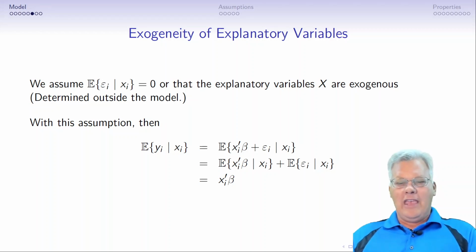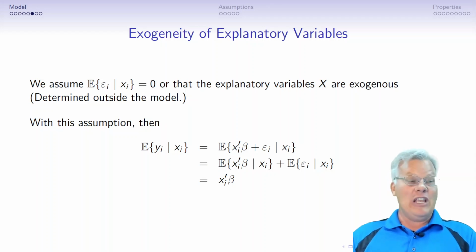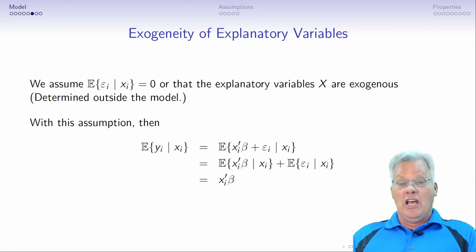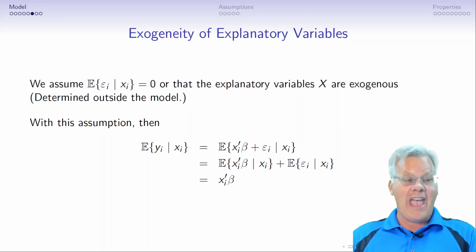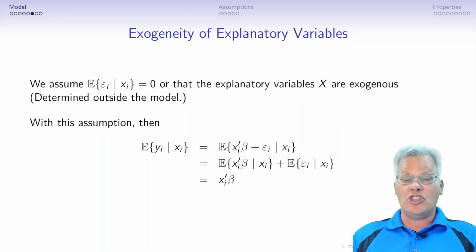So the expectation of a sum is equal to the sum of the expectations. So what this means then is, if I'm taking the expectation of Xi transpose beta plus epsilon, the expectation of that sum is equal to the sum of the expectation of the individual parts. Now, the expectation of Xi transpose beta conditional upon X is equal to Xi transpose beta because each of those values is non-stochastic. It doesn't have a statistical distribution.